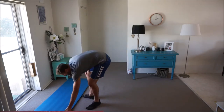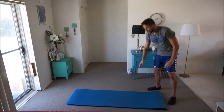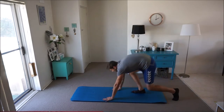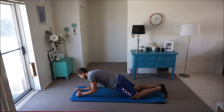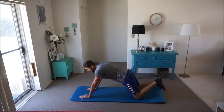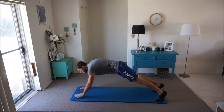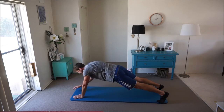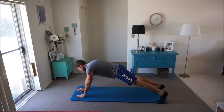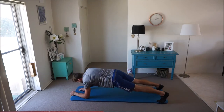Right. So I'm gonna use my mat again for the next exercise. Just gonna do a standard plank walk. If you have to, do it from your knees and come up. If you can, even better, go in the plank position. Try to stay steady with your bum and alternate the starting arm. See? Starting with the left, starting with the right.